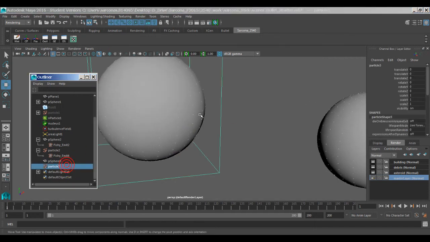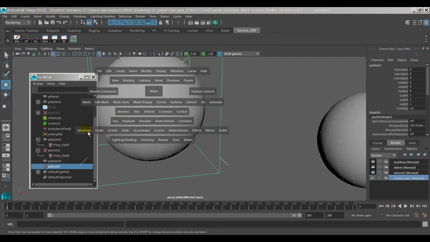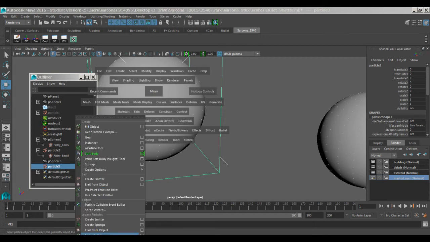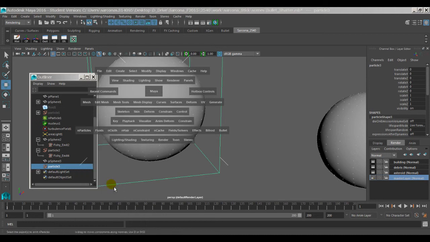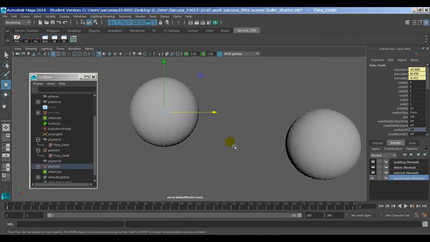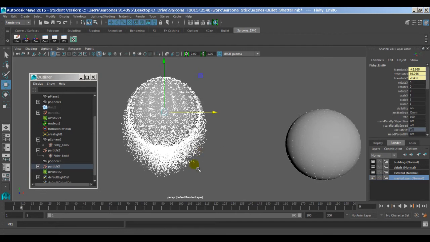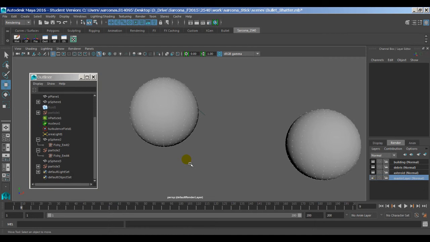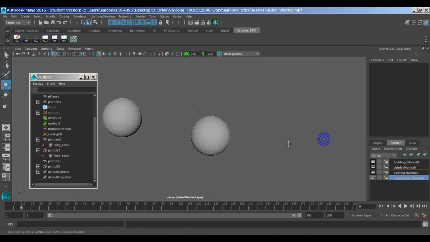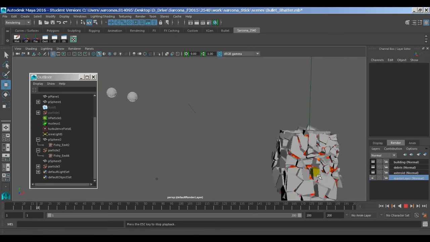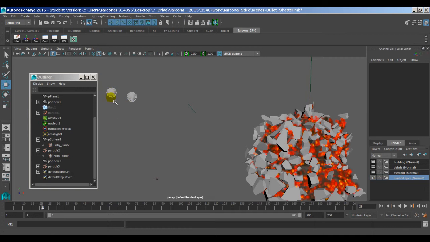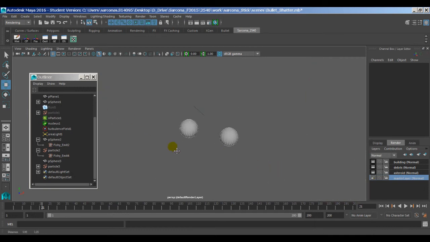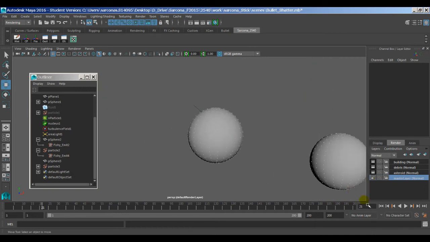So now I can take these particles and have more particles emit from them. Under the end particles, just say emit from object. Okay? And we actually want to go up to the end particle one right there. So now what we're going to get is particles shooting out of here. We don't want these particles. We hate these particles. Let's delete them. What we want is to have these particles, the ones that are over here, coming out of this. So this is where we can work on our relationships in Maya.